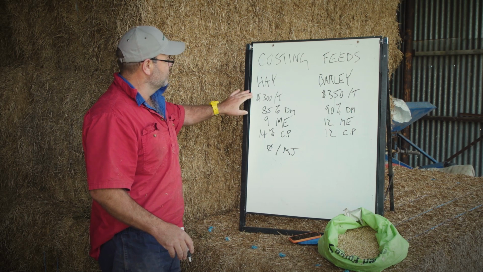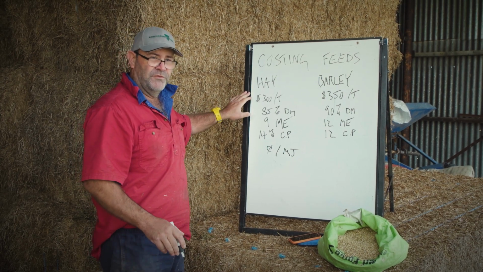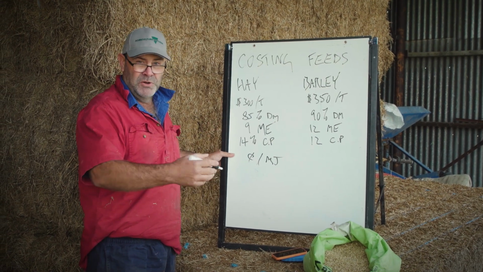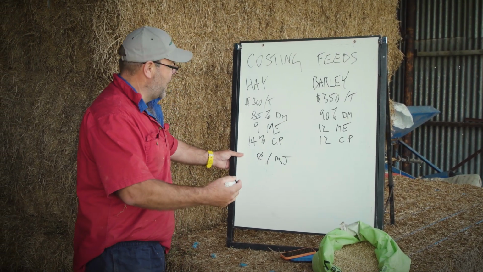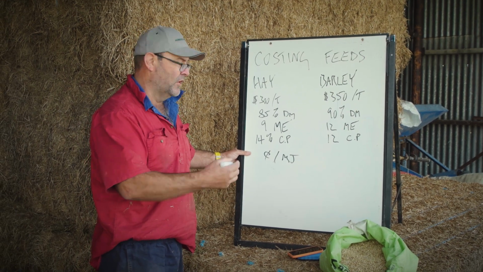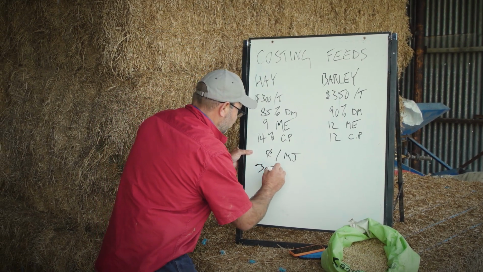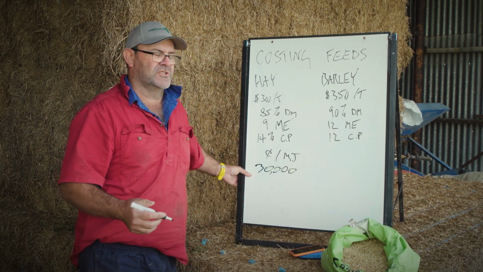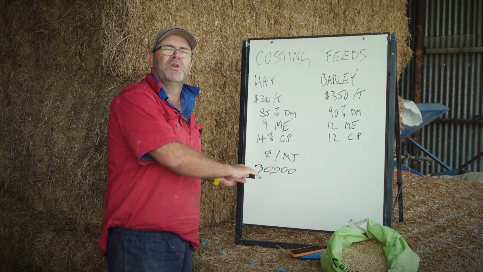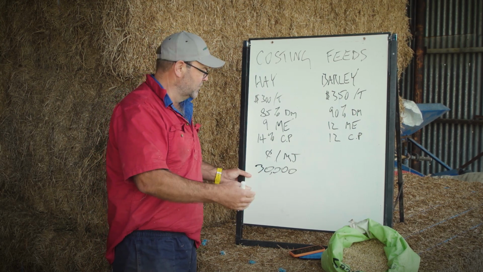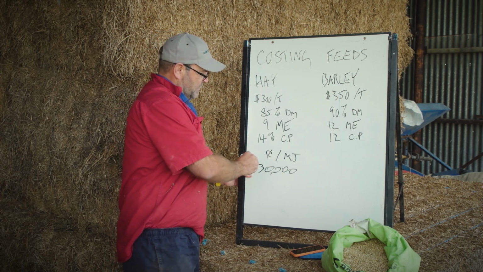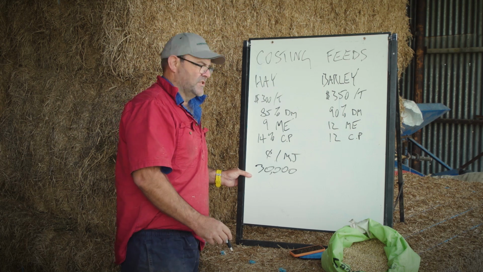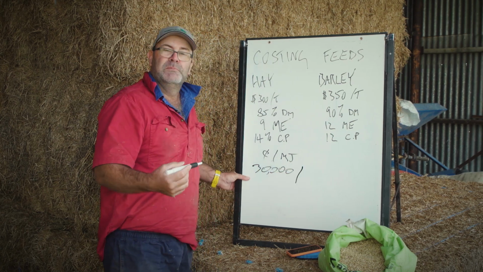So $300 per tonne. As a first step, I need to convert the $300 into cents, so I multiply that by 100 and I get how many cents per tonne of feed. 300 by the 100 cents means we're talking about 30,000 cents. Don't get put off by the size of the numbers, it all works through in a relatively straightforward process. So our cost for a tonne of feed that we've just bought is 30,000 cents per how many megajoules am I getting?